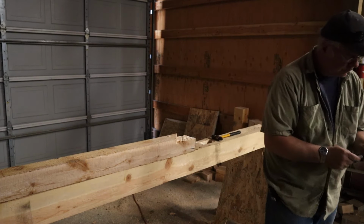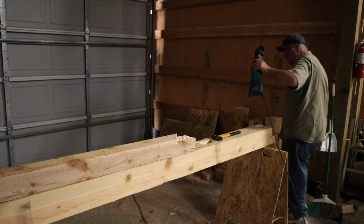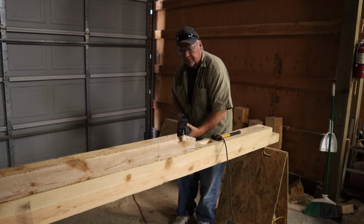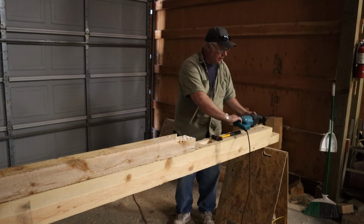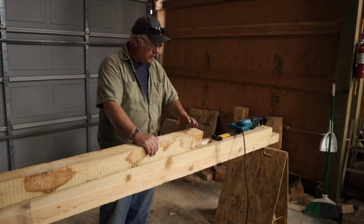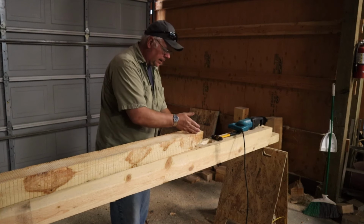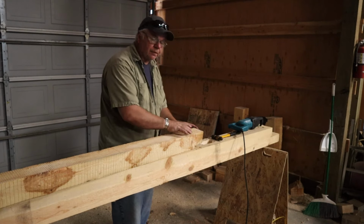Then I take a Sawzall, which I probably won't show you on the video, and I take and cut that off with a Sawzall. Now that's not traditional. Traditional, you'd have to take a handsaw and handsaw that off. But now remember, this is only half of it. This is only one side of it. Let's roll that over, the part we just did. Now I gotta bring this mark up and this mark up, and then cut the angle in an inch, 1 inch, and then chip that out, and then I cut it to length because there's less material after that.